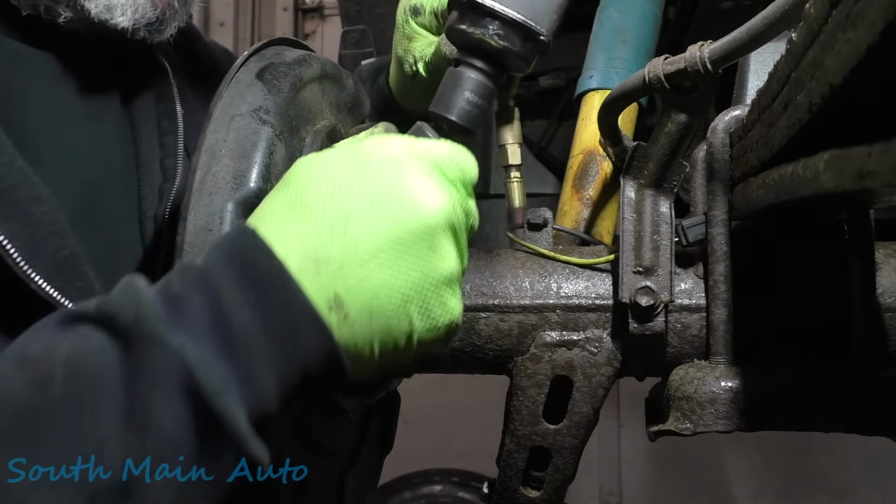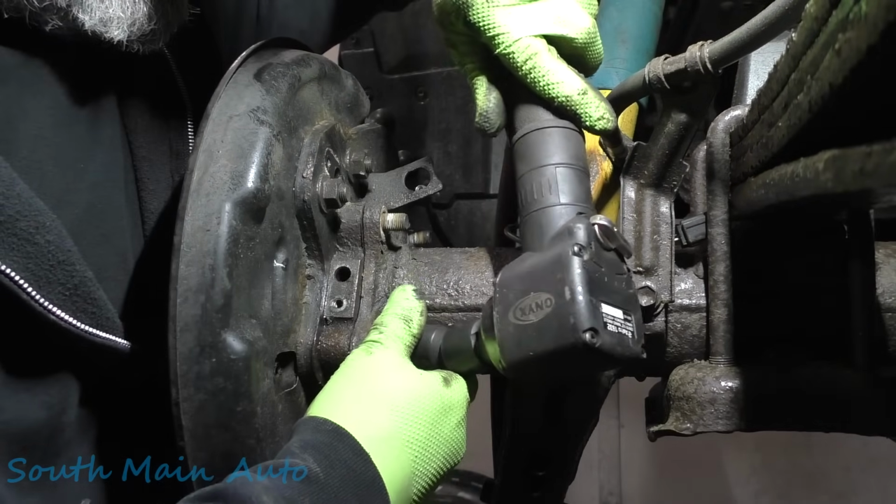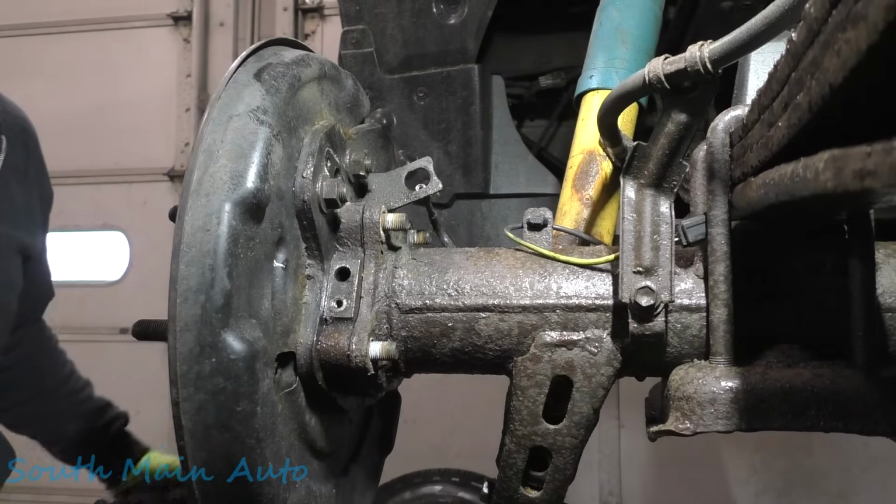We just got to get all four of these nuts off. These nuts. There's one more on the other side.